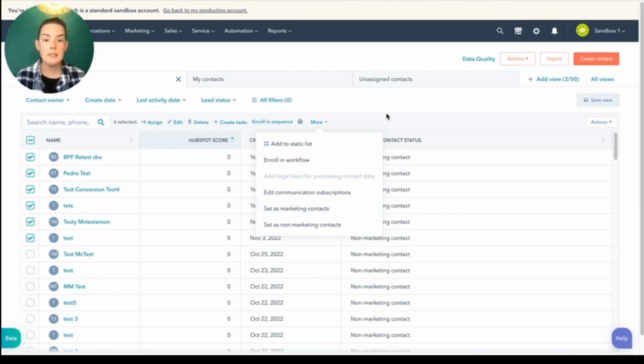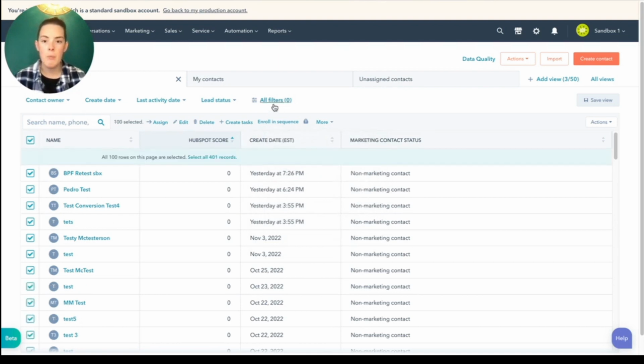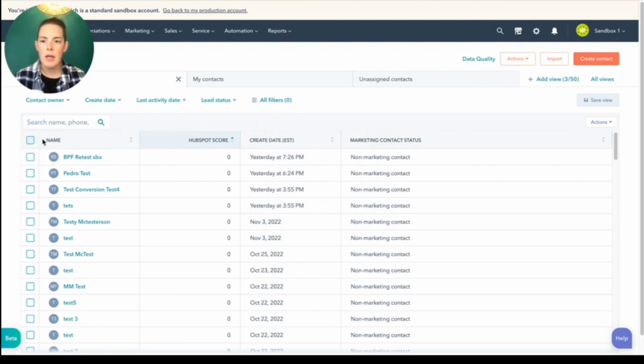As your database grows, so will this responsibility. Okay, so that's the second way we can easily say, I want to filter by everyone that is in Michigan, or I would like to filter by everyone whose favorite ice cream flavor is chocolate. We're going to make them marketing contacts. Fine. But again, it takes a human being to do this. And as your CRM grows, so does that task.